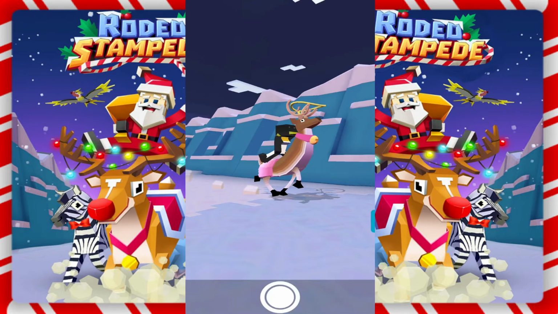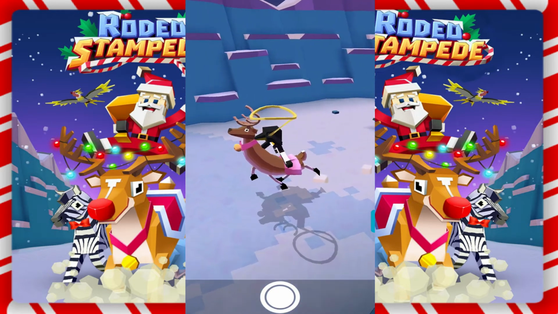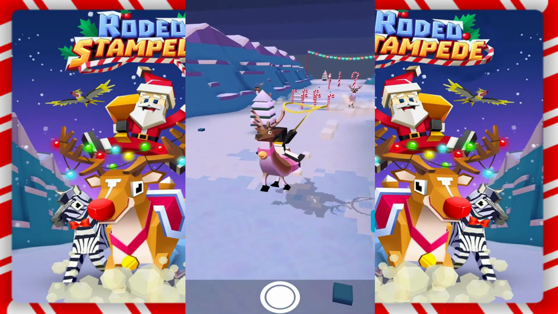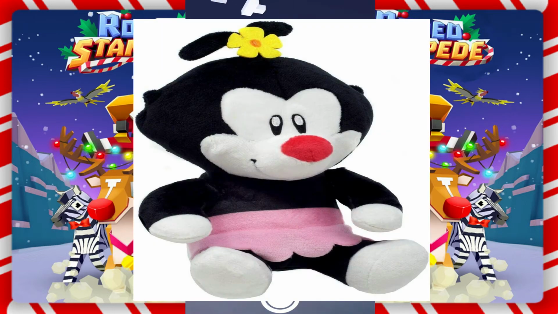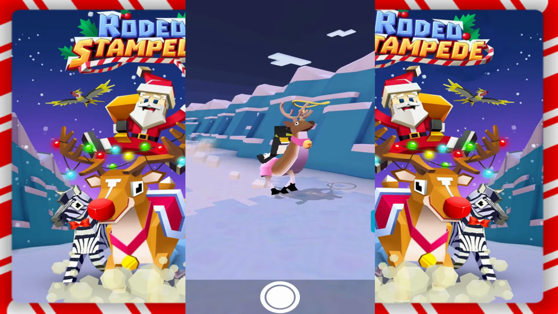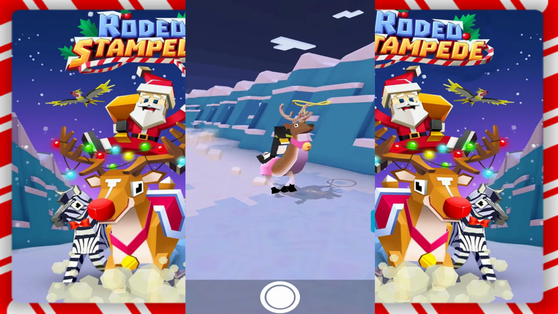Next up is Dancer. And Dancer is very, very cute. Different horn style, she's adorable. She reminds me of Dot from Animaniacs. But I like the bell, it's very cute. And the dress, let's not go back there. We don't need to see some deer coochie.